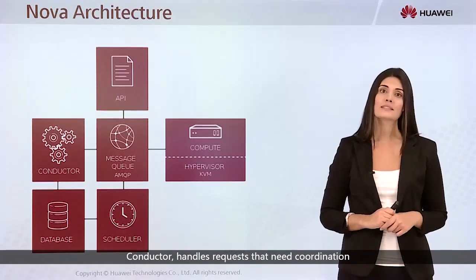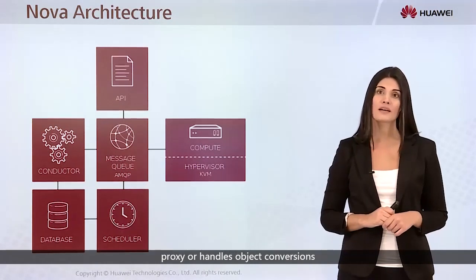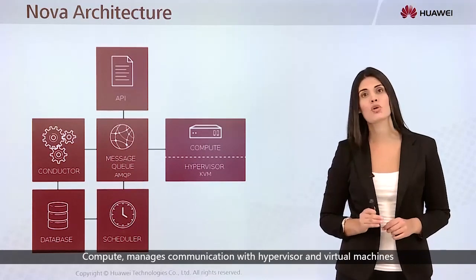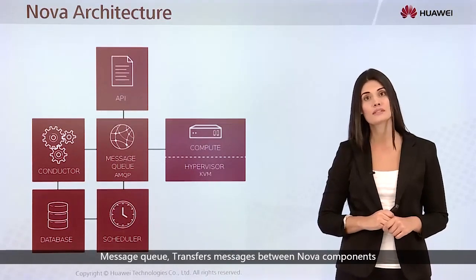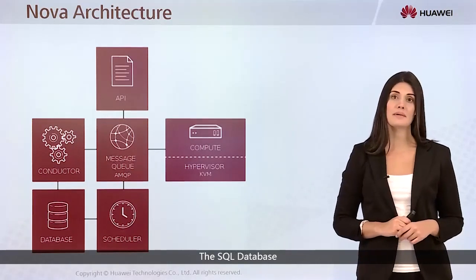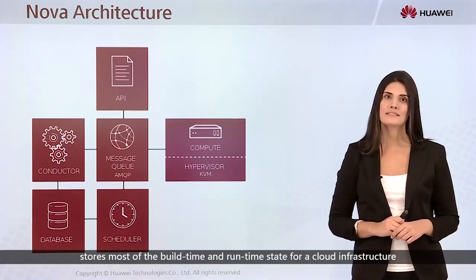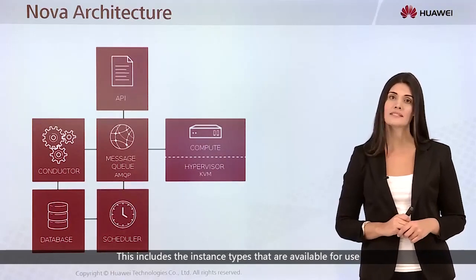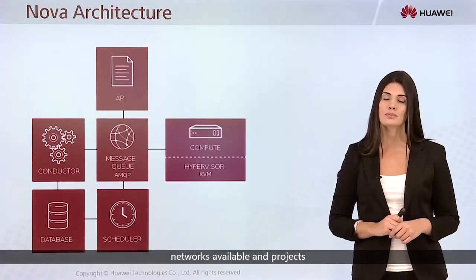Conductor handles requests that need coordination. It acts as a database proxy, or handles object conversions. Compute manages communication with the hypervisor and virtual machines. Messenger queues transfer messages between Nova components. The SQL database stores most of the build time and run time state for a cloud infrastructure. This includes the instance types that are available for use, instances in use, networks available, and projects.